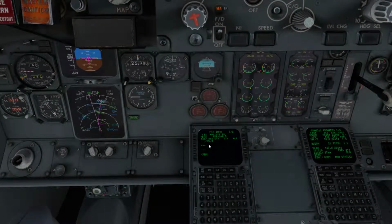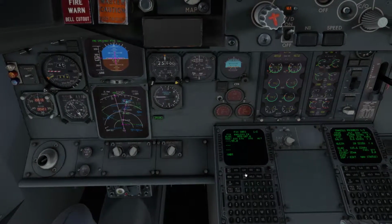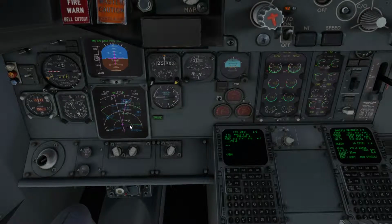But I like to add another 20 miles of leeway distance in case we're just a little bit high or low or anything like that. We just have a little bit more distance to work with on our descent. So I set up a 95 nautical mile fix around LAX, and we'll begin our descent once we get to that 95 nautical mile fix.